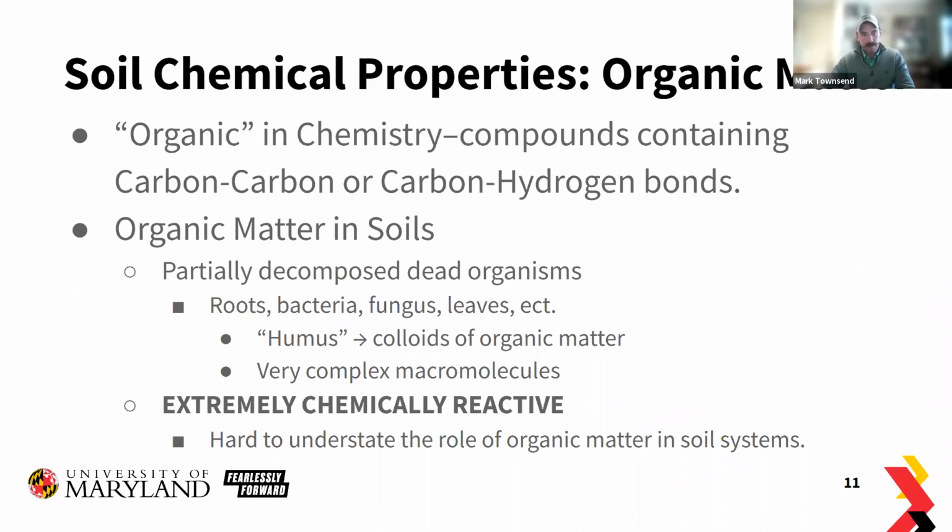So we'll talk a little bit about organic matter. It's really hard to understate the role of organic matter in soil processes. This is by far one of the most important parts of a soil, right? Although it makes up such a very small percentage of that soil per volume, right? We talked about that in that ideal soil Venn diagram and how small a piece that soil organic matter was. Well, it really plays an incredibly outsized role in soil chemical and biological processes. In particular, we talked about those exchange sites that clays have that can move nutrients. Well, organic matter has the same thing. And actually, they have more of it per mass of the object.